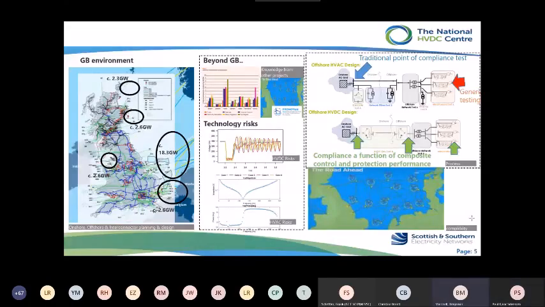So just to put a bit of an environment spin on it. On the left there is the GB environment. Within GB, by 2030, we will need to accommodate some 40 gigawatts of offshore wind across a variety of approaches, perhaps not entirely related to mesh, but some of it may be. We also have around 30 gigawatts of overall interconnector capacity expected over that same time frame. And again, some of that may become a hybrid design, including some wind developments within it.